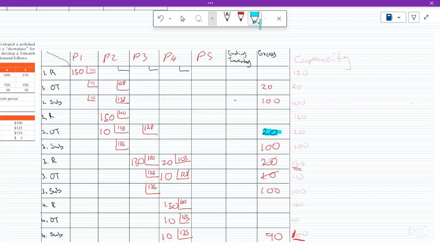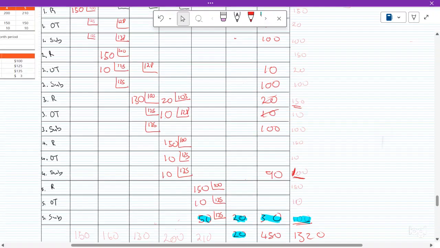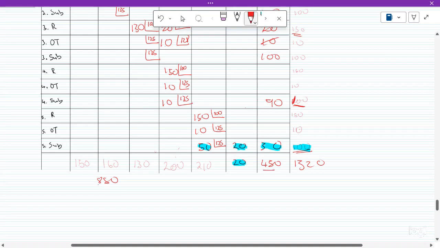So you always go back and check your access, whatever you are supplying, plus your access must give you your capacity. Only this one. If you say 20 plus 10 plus 20, you're getting a 30. So that is incorrect. Then this becomes a 10. So 10 plus 10 becomes a 20. So now one of my 20s here must become a 10, and then we're getting a 450.